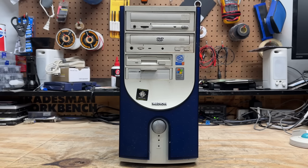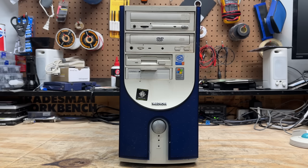First up is this system made by Medion. Medion is a German consumer electronics company, and these are affectionately known as the Aldi PCs. Aldi is a line of grocery stores also from Germany. It's pretty funny to think about a grocery store selling PCs, and interestingly enough, they actually still do. Medion still exists, although they were acquired in 2011 by Lenovo. So while you're picking up the eggs, milk, and bananas, why not grab a PC? That just seems like the most Aldi thing in the world.